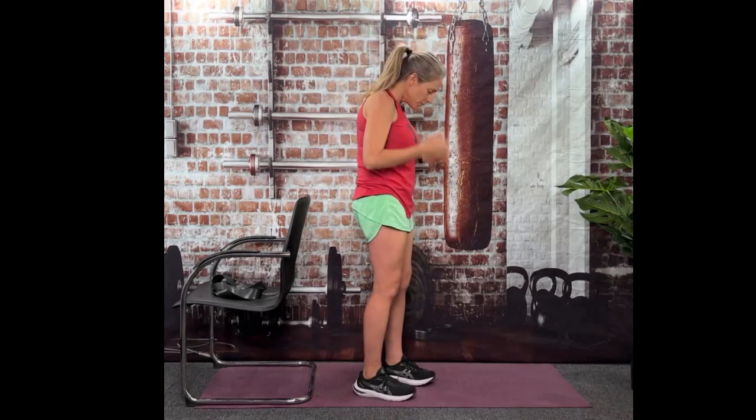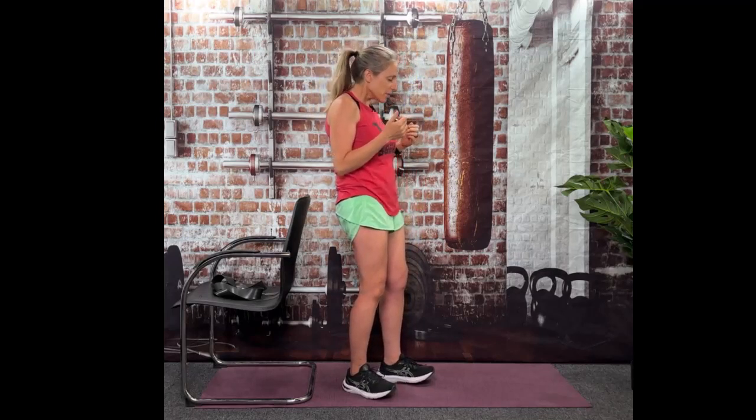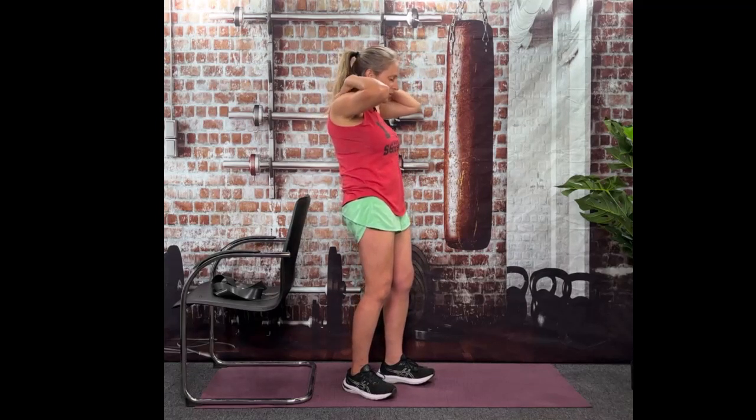Last one is traps, your upper traps. So we do this, right? Our neck starts forming this way. Maybe even our pillows. We're sitting in bed and we're reading books and we have the pillow propped behind our neck and it pushes our head forward. We have to start working on that.